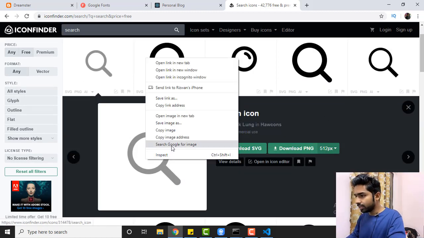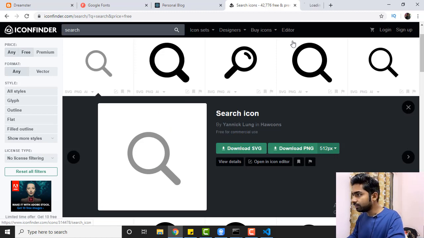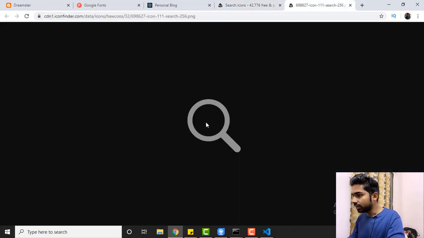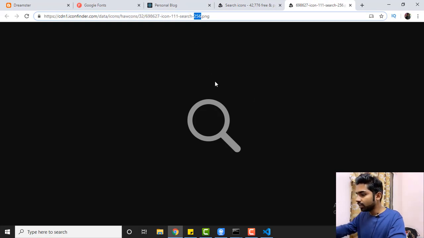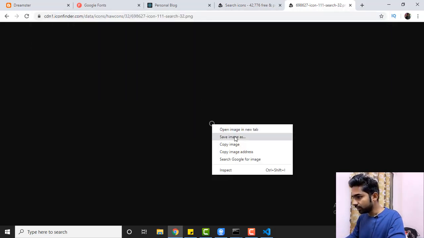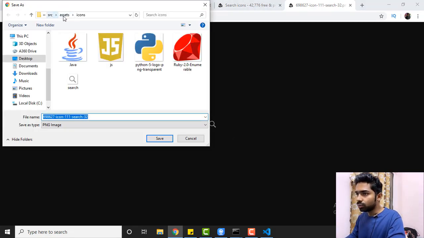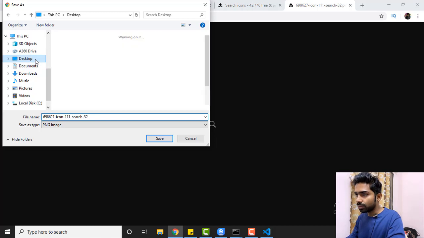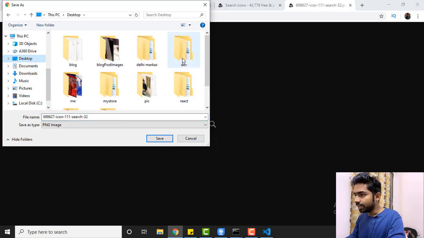So open this in another tab, open image in new tab, and here you see this is the image, and it's a 256 size. So it's a trick, just use 32 or whatever you want, and you can see we have the 32. So this is 32 by 32, and let's save this, save image as, go to your desktop and find the blog. Here it is, blog.